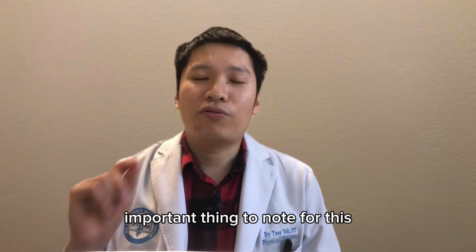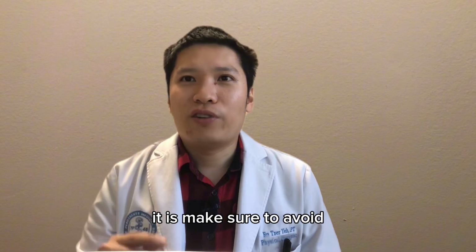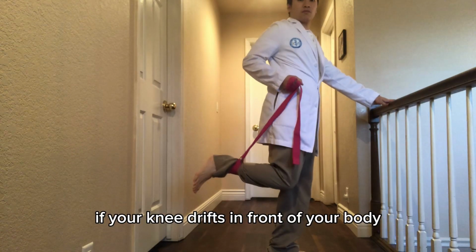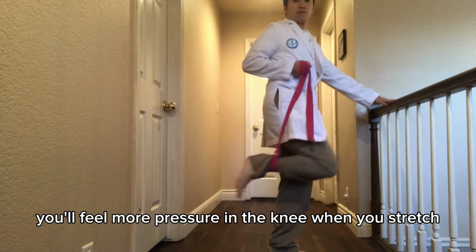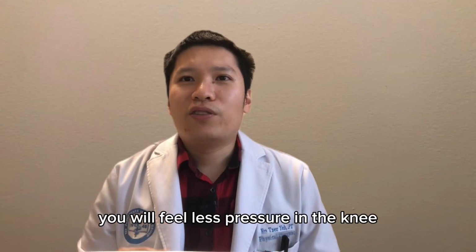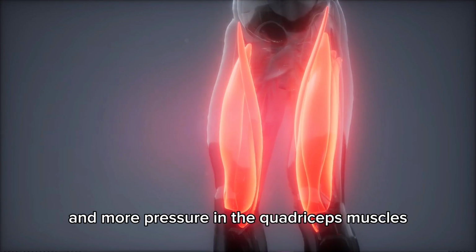Important thing to note for this particular stretch, it is make sure to avoid letting your knee drift in front of your body. You will find that if your knee drifts in front of your body, you'll feel more pressure in the knee when you stretch. However, if you keep the knee slightly behind your body, you will feel less pressure in the knee and more pressure in the quadricep muscles.